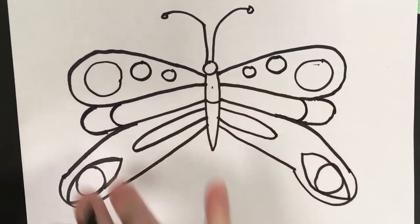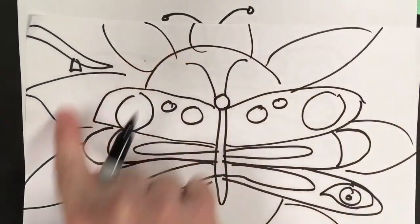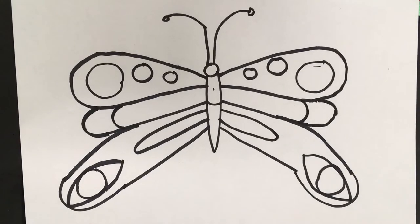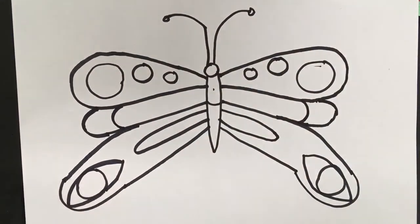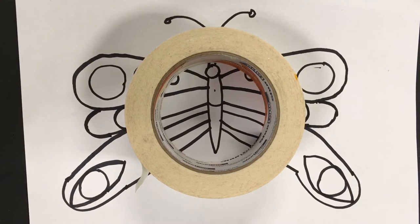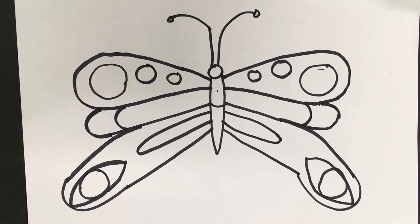Now, of course, you can decorate, add more lines and whatnot to your butterfly after. But I do want to put the butterfly on this giant sunflower. So let's go ahead and do that. I'm going to start here, and I want to make a circle. So if you have something at home you can trace with, or use a circle tracer, look at this. I can even use a tape to circle trace. Or I can use, we may have these here. I love these with my kids.